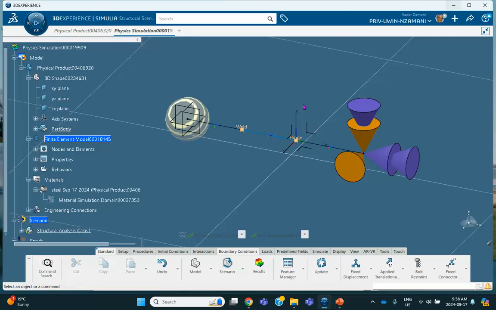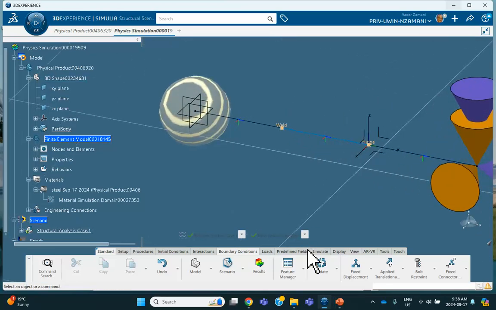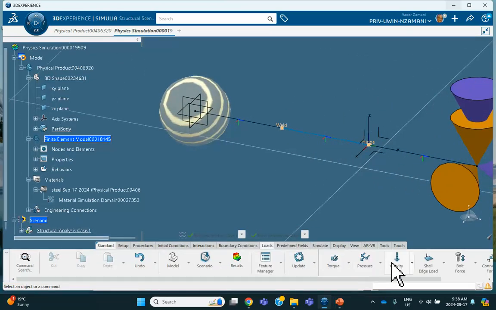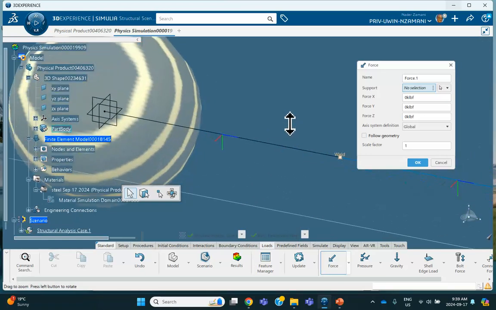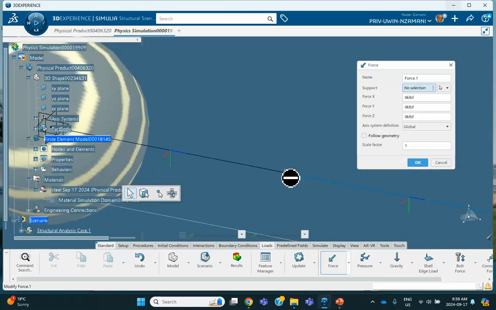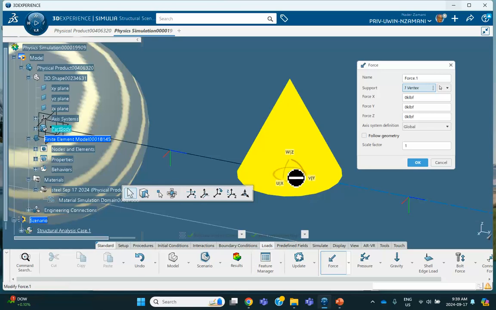Now let's do the forces. So we go to loads, force. Before, I had to create a group to put it there, but now I can select that vertex. Because it's welded to the other one, there is no ambiguity.